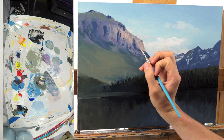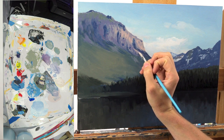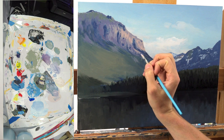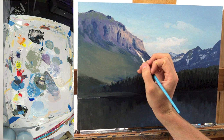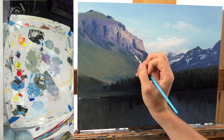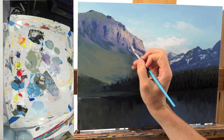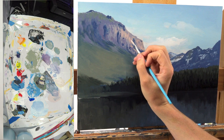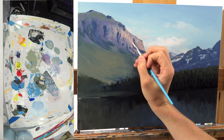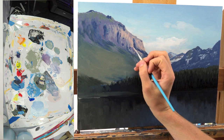All right, so now I'm gonna get some highlights back on there. So again, kind of going back the other way, I'm using kind of the back side of this dagger brush and just dragging that down, lifting it up at the same time. So dragging it down, lifting it up, and just kind of swiping and lifting off that texture. Lifting off the brush to create that texture.